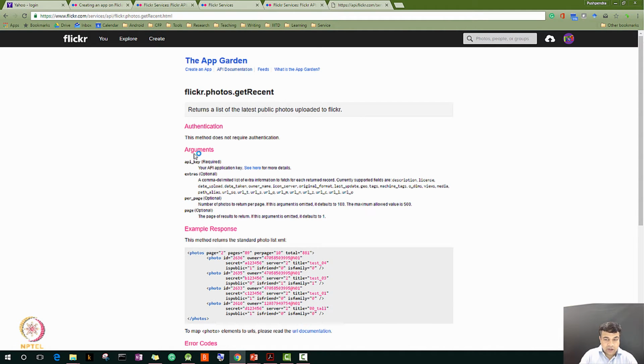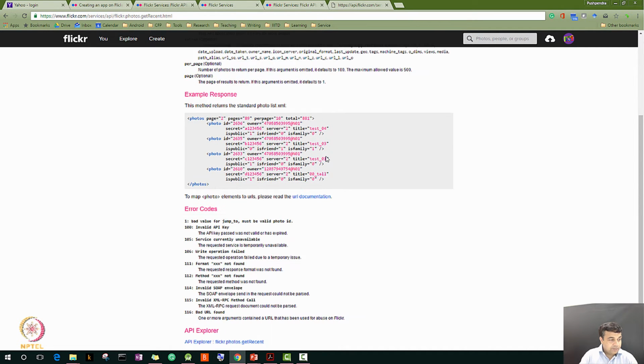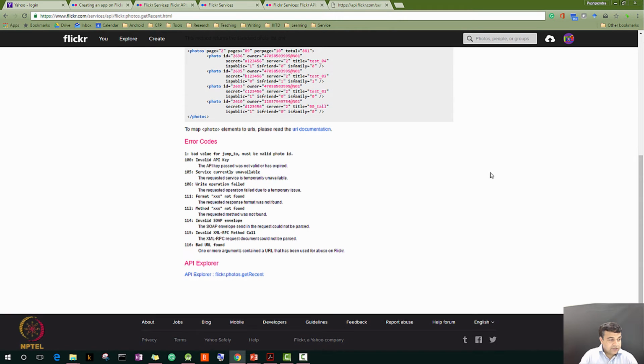So there would be an argument, api key equal to our key, and then we will have to also specify two more variables. One is called format and another is called nojsoncallback. So we have to describe the format to make sure that we pass the information that we want data in JSON, because by default the data is in XML.